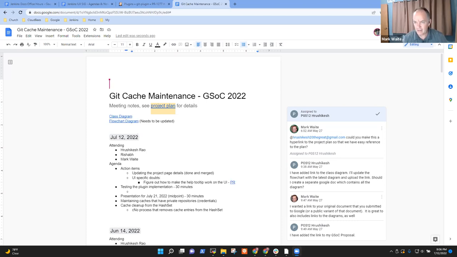Let's do some interactive testing, because Rishikesh, I think that's much more valuable than the automation. Automation I can do independently, looking at failures. Those things can be done by us as individuals, whereas the experience of testing the plugin in a live environment is much more interesting, I think. Yeah. Okay. All right. So how about I'll share my screen and let's go through a series of testing tasks or testing ideas and talk about which ones we want to try. Okay, let's see, share the screen. Okay, you should see the Git Cache Maintenance document.